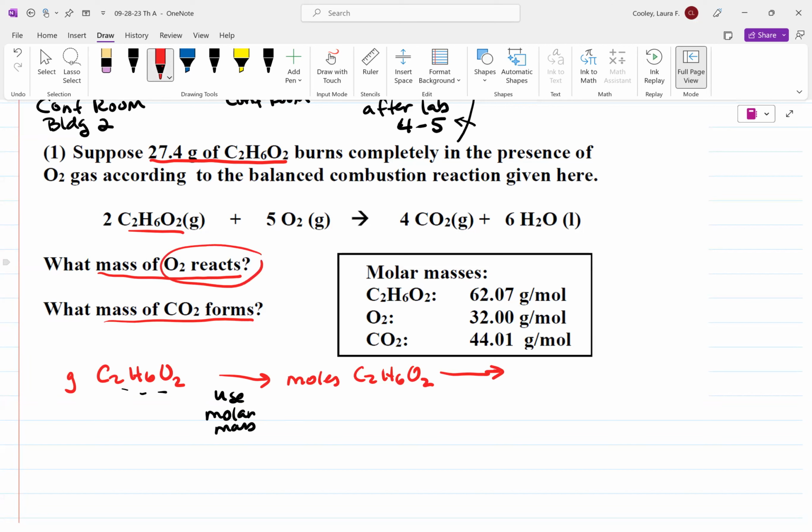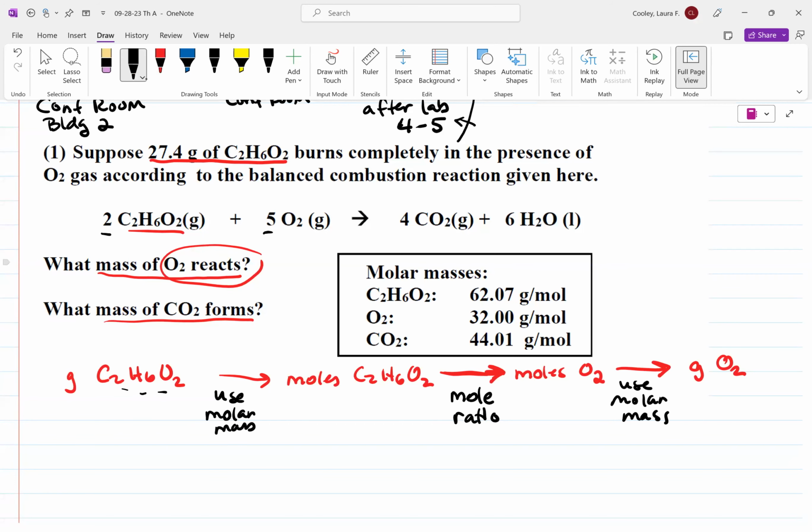We're doing the oxygen first. So we want to get moles of oxygen from that. And how do you do that? What happens for this arrow? What's going to help you there? The mole or stoichiometric ratio, which has to do with the coefficients, okay? And then finally, we're going to convert the moles of O2 to the grams of O2, which again, you use the molar mass.